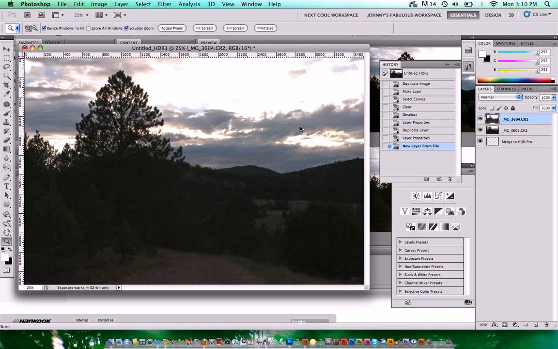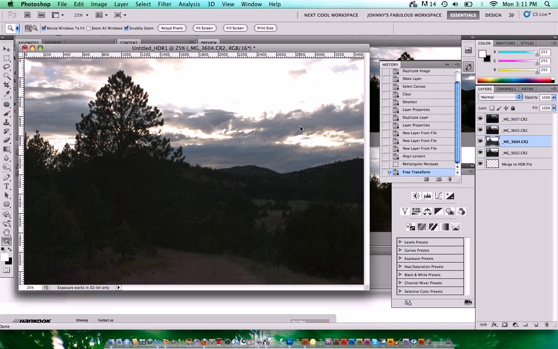So now I've got 3 images, and it'll go through and analyze these, and it'll take a little while for it to work. And the more layers you have, the longer it will take.